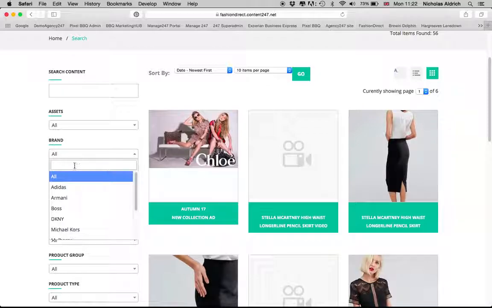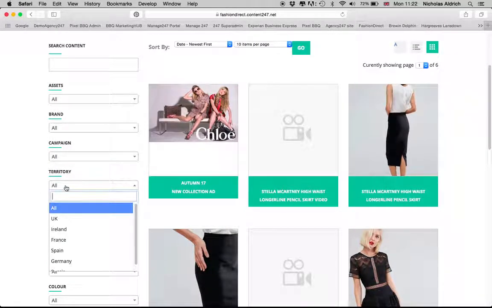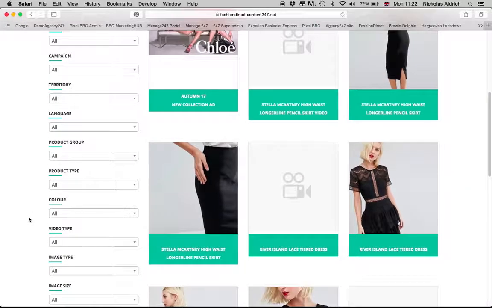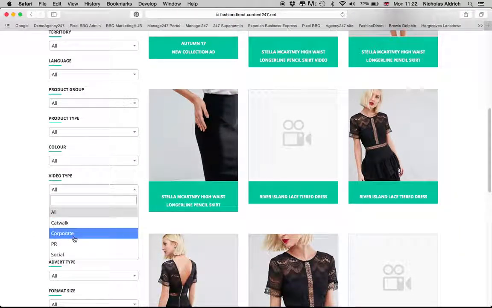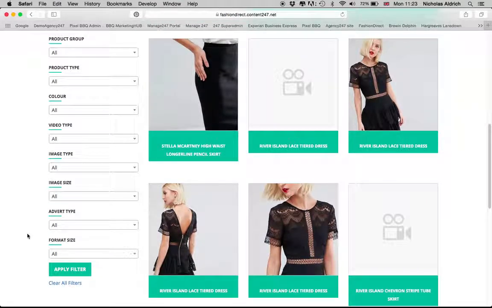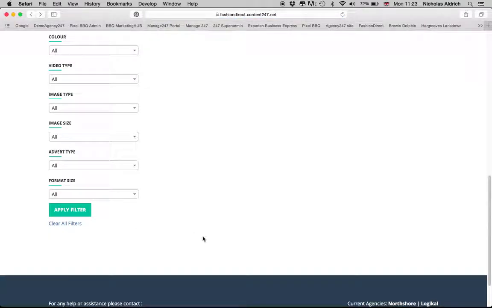So this is set up for a fashion retailer. I've got campaigns, I've got my different territories, I can have all my creative in different languages, I've got product groups, product types, video types, catwalk, corporate PR, I've got image size, low res, thumbnails. I can have this set to whatever I want.